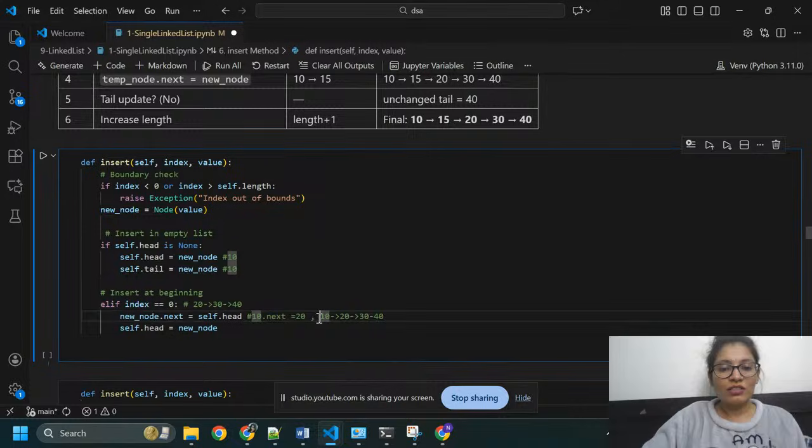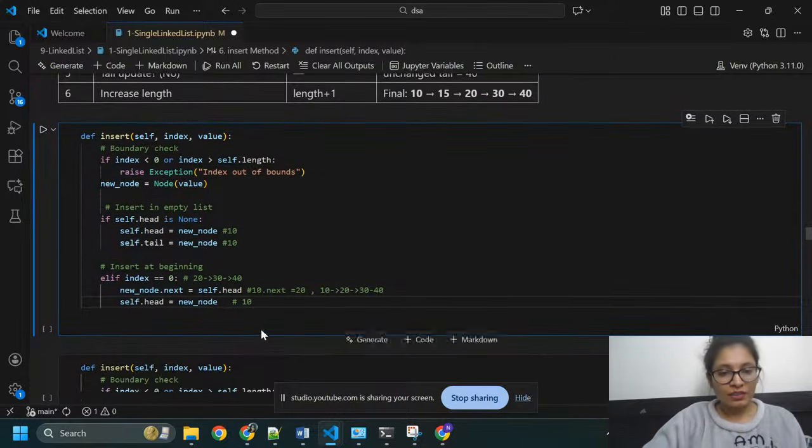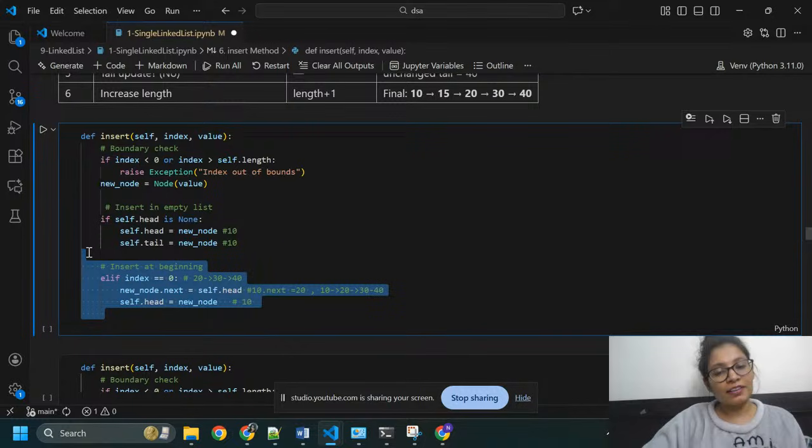Now this 10 has become head. So here we need to update self dot head equals new node, that is 10. Now 10 is our head. I hope you got it. This is for inserting the element at the beginning.